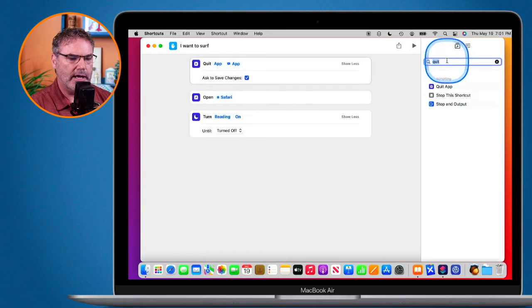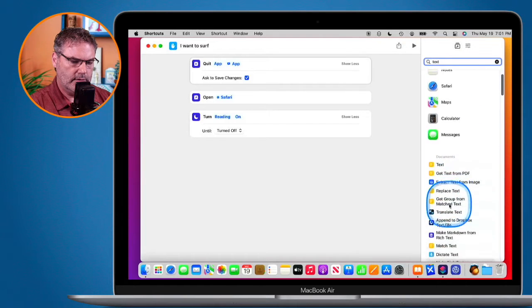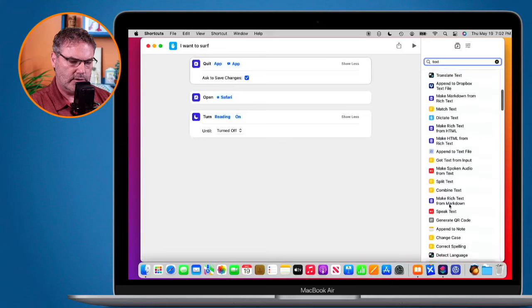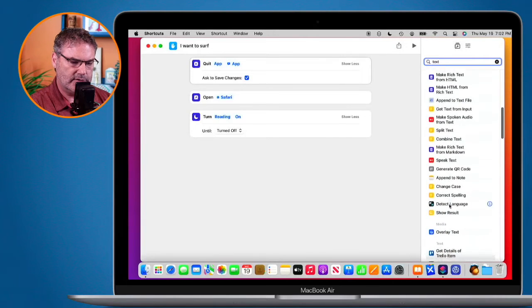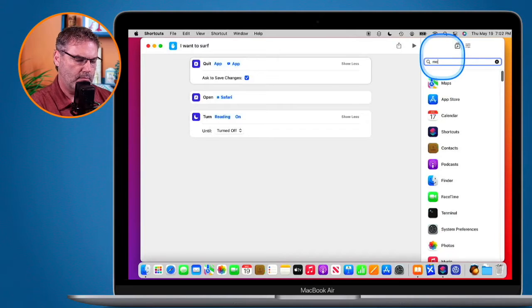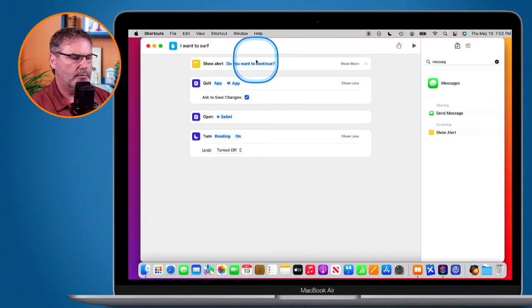Let's go and add, I think it's under text. Match text, get text from input, speak text. So you have a lot of stuff here. Or maybe it's message, show alert. So let's put that up there.